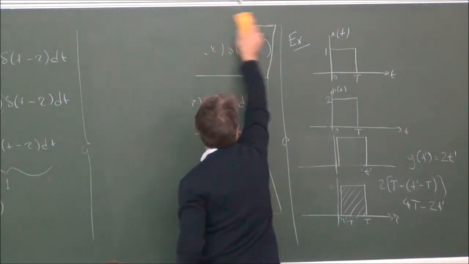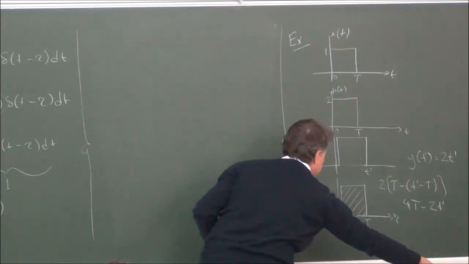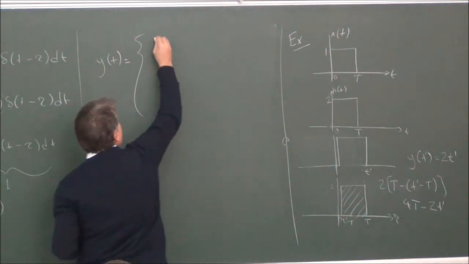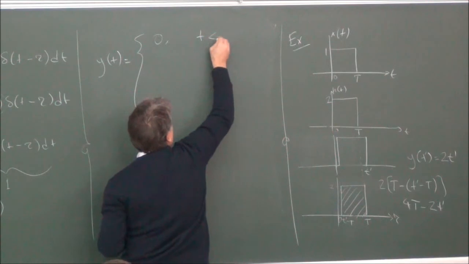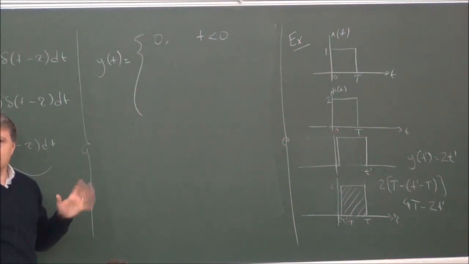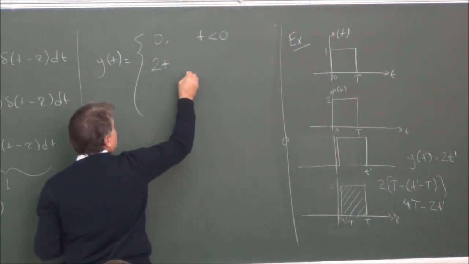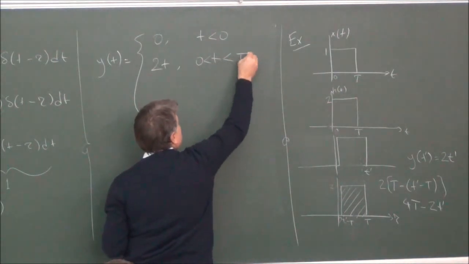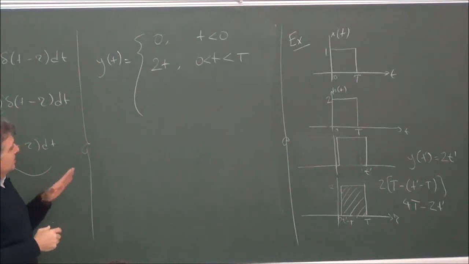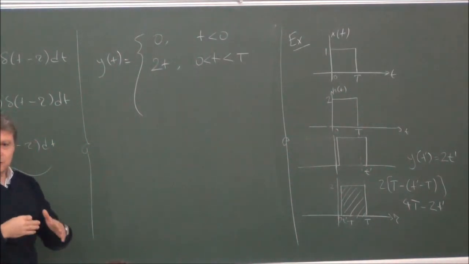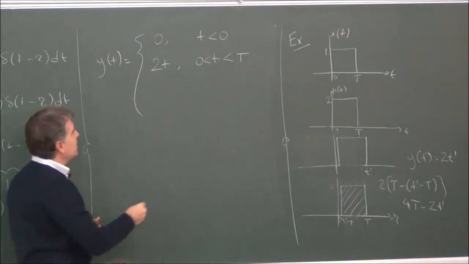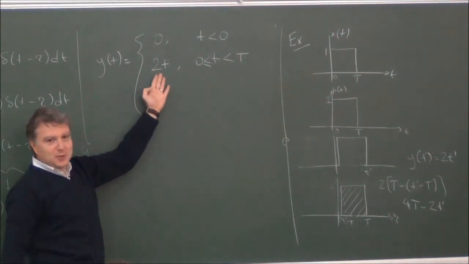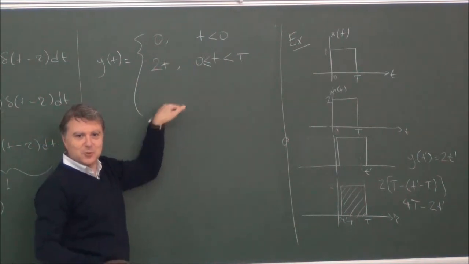Let me erase this part and let's give the answer here. So what is y of t? Let's notate it. It is equal to 0 when t is less than 0, first of all. For slides towards left, it is all zeros. And it becomes 2t if t is greater than 0 but less than capital T. Along this much shift, it is increasing. Yeah, we may put an equality at some point, but these are continuous signals anyway, so it doesn't really matter. Let's put equality here. Because when t is equal to 0, 2t becomes 0, which is the same as this value here. Right? So it doesn't matter which one you choose.